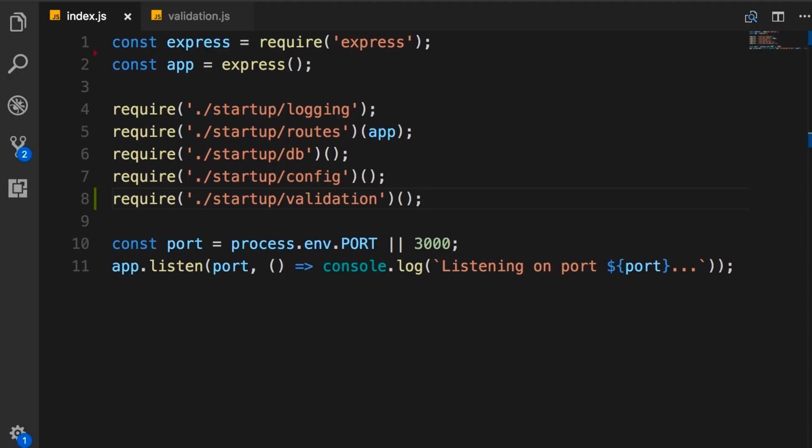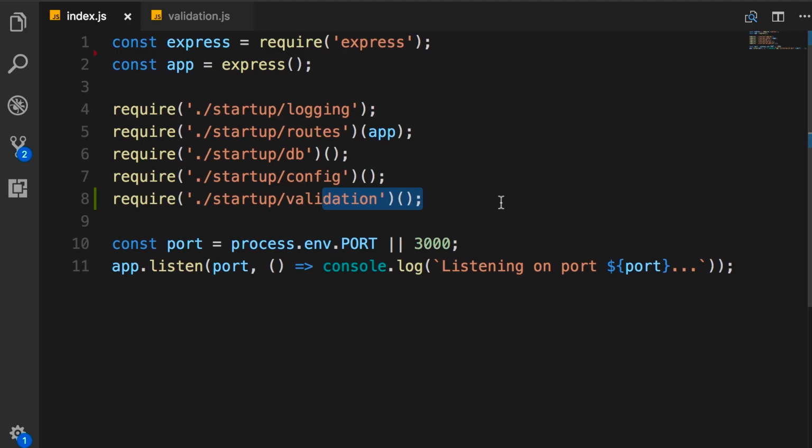I think we had 60 or 70 lines of code with really poor separation of concerns. Now with this new refactoring, we're doing only one thing: setting up the application. The details of logging, the details of routes, the details of database and other aspects are delegated to other modules. This is single responsibility principle in practice.